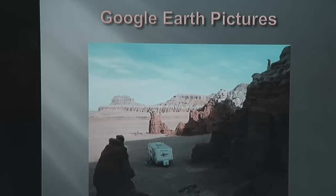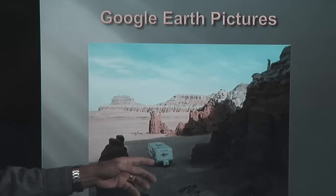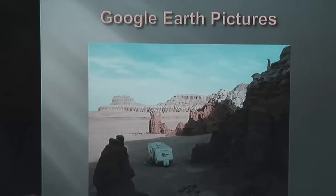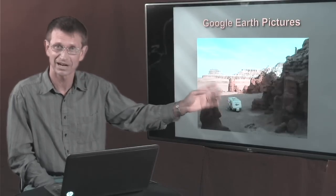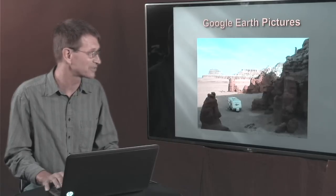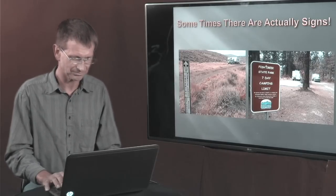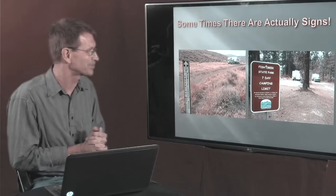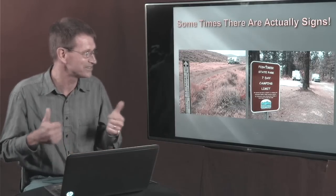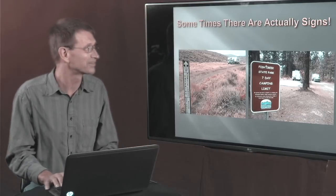Another thing Google Earth told me — we were traveling with a dog who was too elderly to go hiking with us. This was middle of October and still fairly warm down there. Using Google Earth and the elevation feature, I could determine that this spot would be shaded before I ever got there, because this ridge was to the south and the sun shines in the south. By pulling up next to this ridge of rocks, I knew I'd have a shaded spot to leave our dog since there are obviously no trees there. All compliments of Google Earth — found the spot before I left home and knew it would be shaded in the afternoon. You can determine so much in advance. Sometimes there are even actual signs that tell you you're on public land and can camp there.